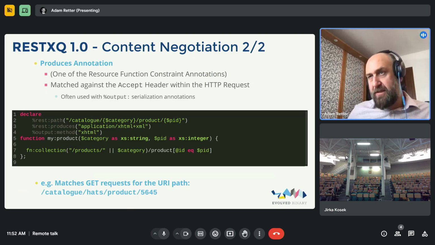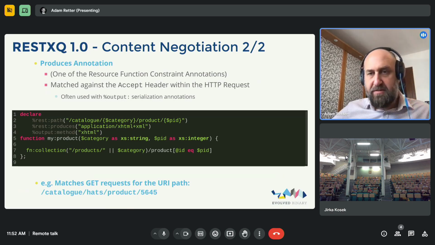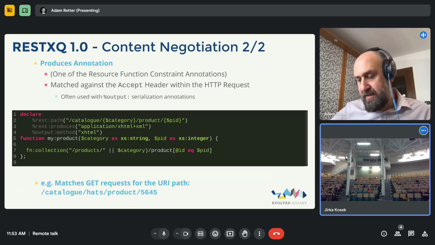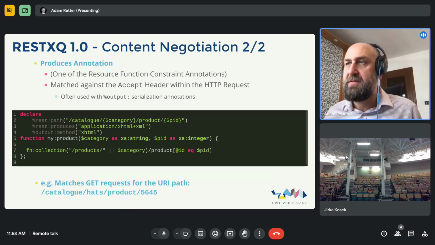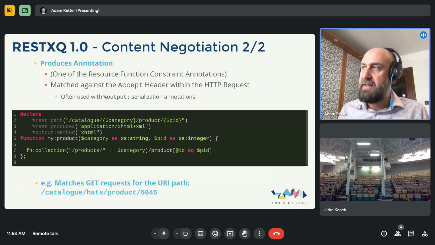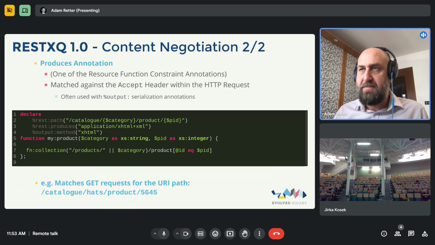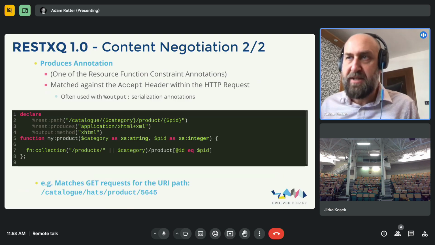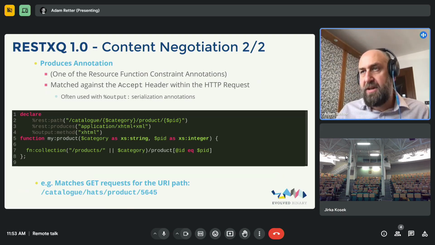The interesting thing here also is line 4, the output method serialization annotation. As I mentioned before, there's a W3C standard called XQuery and XSLT serialization. That standard sets out a number of things, but in the standard, the expression of the serialization parameters is either XML, or I think there is also a map representation now. In RESTxq, we've taken exactly the same semantics, but said that you can use these as annotations. So anything that's in the serialization spec can also be expressed as an annotation on a function. And that allows us to control the serialization at a per resource function level.